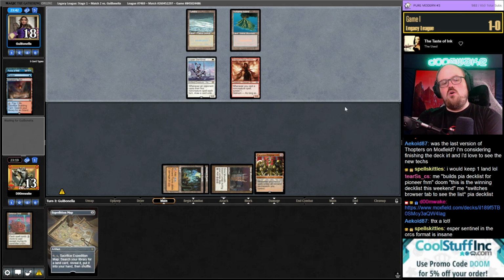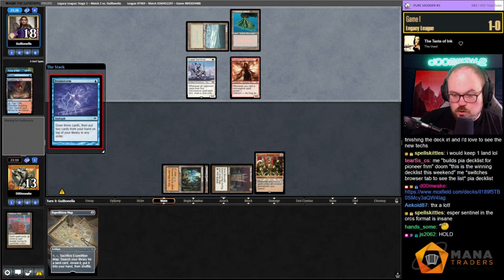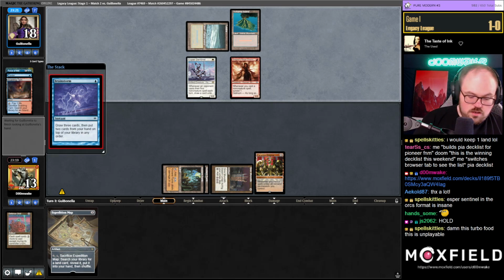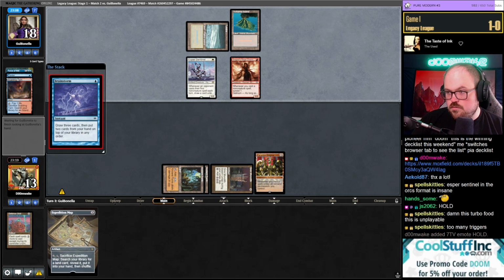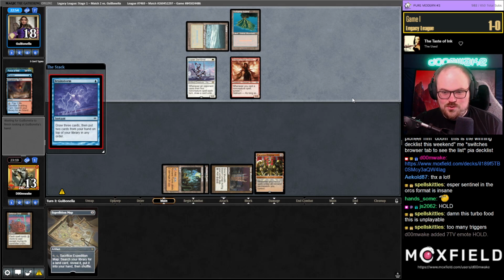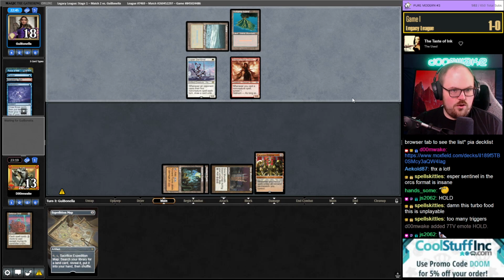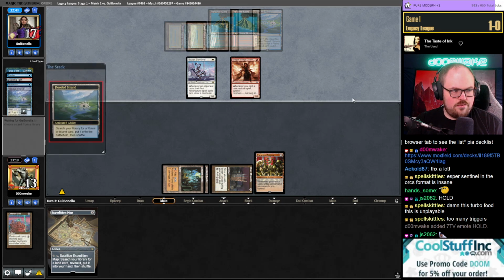Hold. Please hold. I need to enable the emote hold. So here I am. There. Now you can spam hold. This turbo food deck is unplayable. Too many triggers, yeah. So many triggers. All right, I hope your brainstorm sucks.